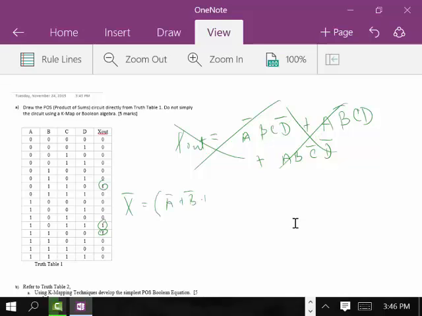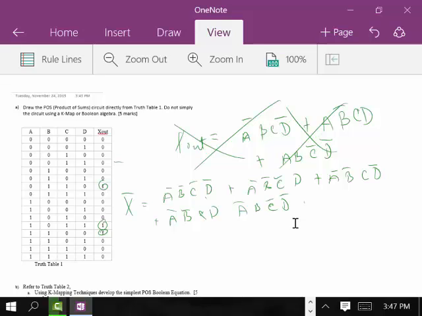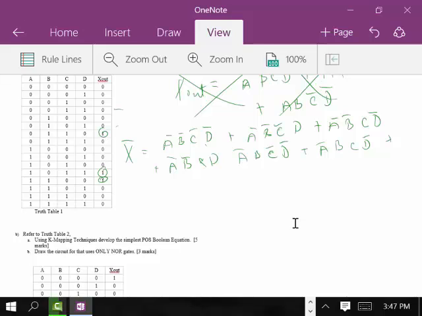A naught plus B naught plus C naught plus D naught times, we have to do this right, A naught, B naught, C naught, D naught plus A naught, B naught, C naught, D plus A naught, B naught, C, D naught, or A naught, B naught, C, D. Next one is A naught, B, C naught, D naught, or next one is A naught, B, C, D naught, or as you can see, it's getting really nasty really fast.